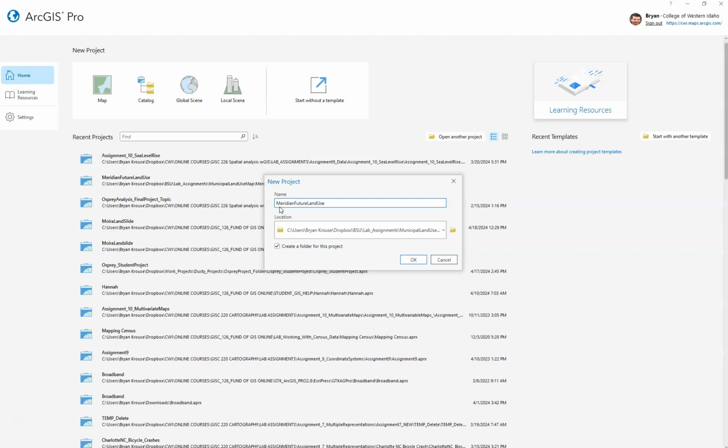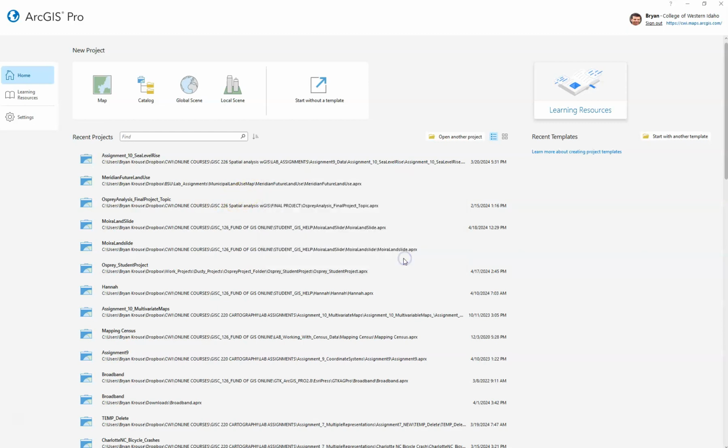You always want to have either something called camel hump, where you capitalize the first letter in each word, or here, for example, I have an underscore. So you want to do something like that. You don't want to use periods or any other kinds of characters. So I create the folder project, and then I say OK.